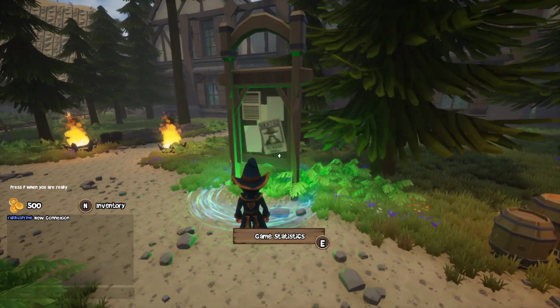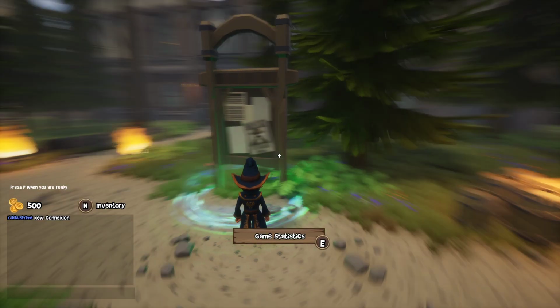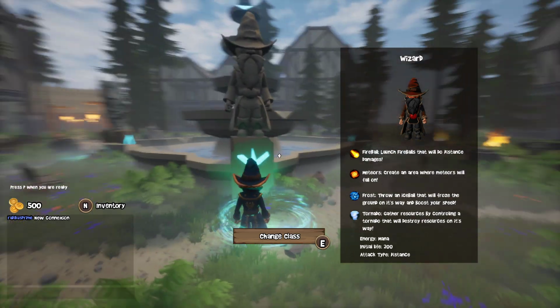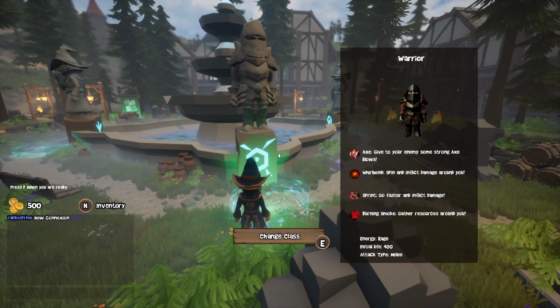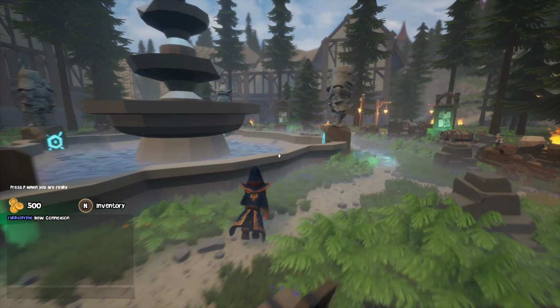All right, you come here and you can look at your game statistics. And I don't have any statistics. That's probably going to come in later. You can choose your class here. Like I'm a wizard here when I made that Radicus the Red joke. Then I'm going to come over here and you could be a warrior. And right now there's only 2 classes, but I'm assuming there's going to be 4.